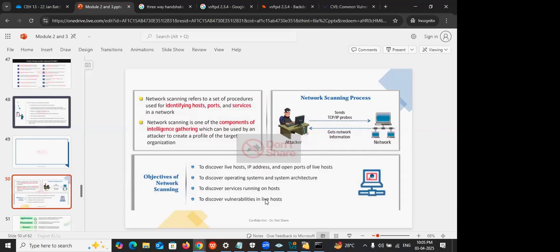Through network scanning, we can also discover the services that are running. Here we found FTP, but whenever you are performing a security assessment, the situation can be of many different types. Maybe you find SSH, or you find telnet open and the version is vulnerable. In this case, the FTP version was vulnerable. It might not be vulnerable also. So you discover vulnerabilities in the live host, you discover services running, and system architecture, and now we'll discuss the operating system.